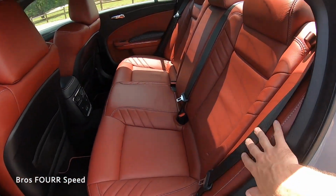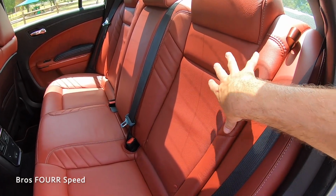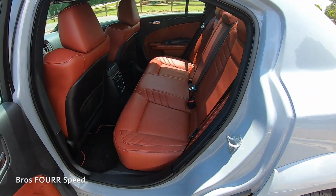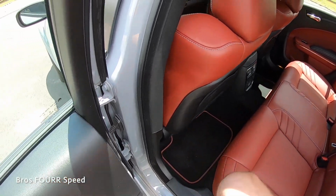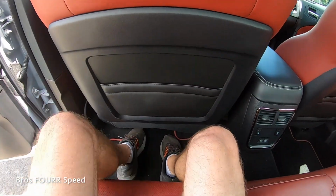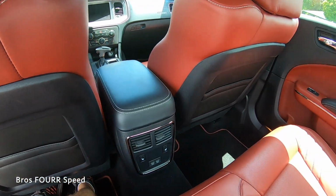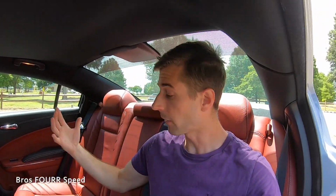And then moving to the interior with the solid red leather seats, these are heated, which is really nice. All of the white and even red stitching matches it very nicely. And at 5'10", if I hop in the back, I do have the front seat set at my height, so I have plenty of room for my feet and my legs. There's even a storage pocket behind both front seats, and I have around an inch or two above my head. Very spacious for 3 people to fit across in the back.